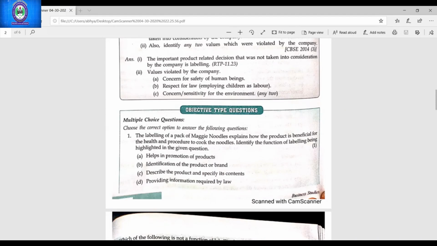Okay, students. So you have to also design the label of your product, and while designing the label, again a two-side label will be designed. So you will be making in your project file the front side as well as the back side. Okay, and then packaging. Then you have to also decide about the packaging of your product.